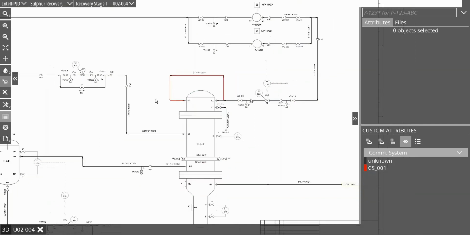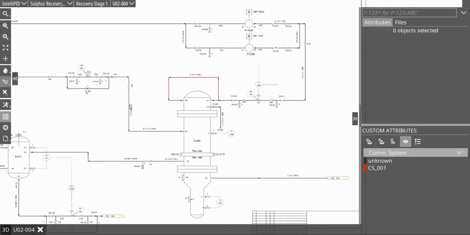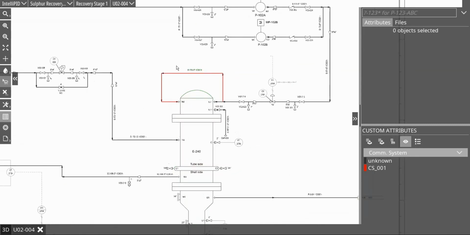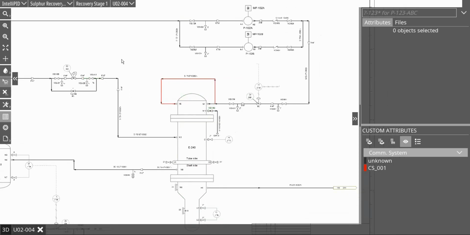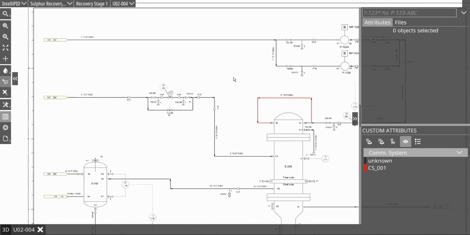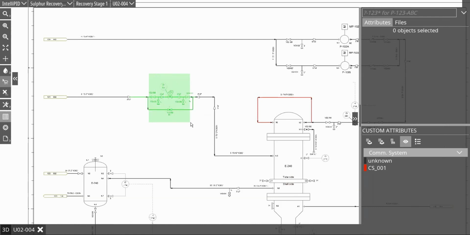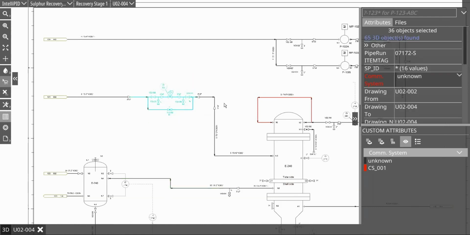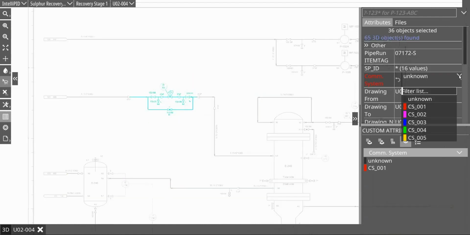Basically, assigning a commissioning system does not require you to select items one by one. You can also select them in bulk, for example, saying, okay, this station here has got to be one commissioning system.